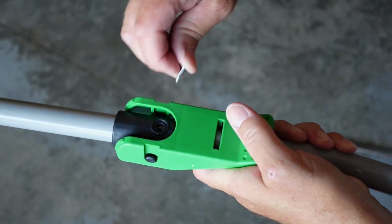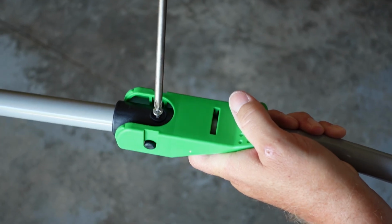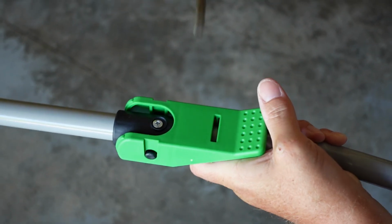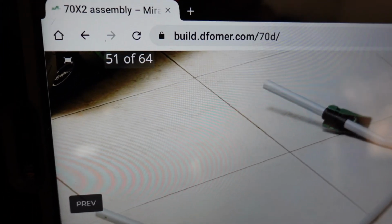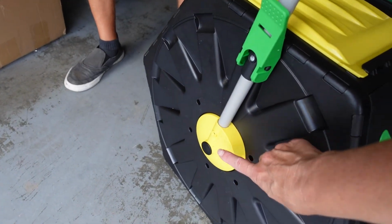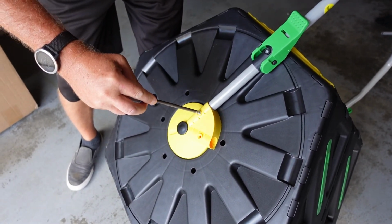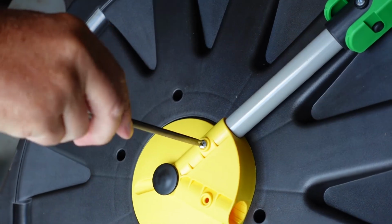Lining it up with the hole that's on the bar. Not sure what page we're on for the directions of the 64 pages, but we'll see. There we go. So we're on page 51 of 64 and doing that. Okay, so we've got this side and he's going to put the screws in. He's going to line it up down below here on both sides. Tipping it up. And getting it lined up, and someone's not happy we're out here.